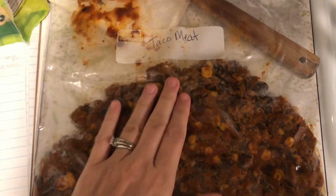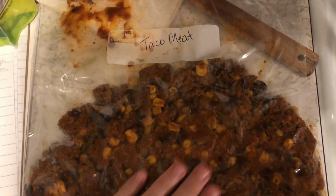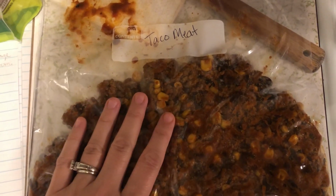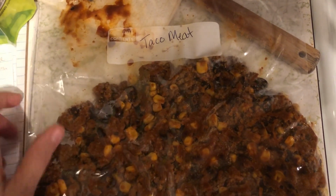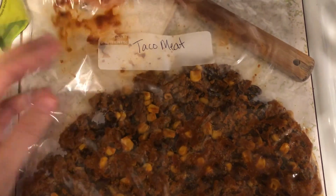Batch cooking is really easy. All you do is just double things that can be used for multi-purpose. I like to do this just because it cuts down on your cook time, and it's really helpful in those times when you just need to grab and throw it in.